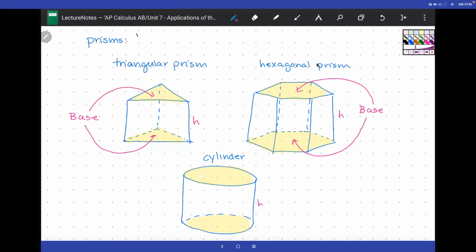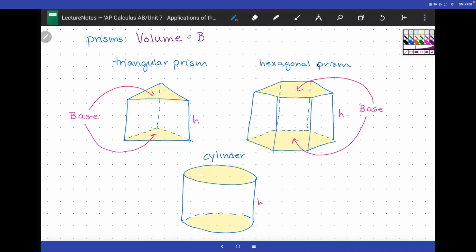So the volume of a prism, now I'm writing at the top of the screen if you can't see. The volume for any prism, no matter if it's a triangular prism, a hexagonal prism, even a cylinder, if we're going to consider prisms in this case, so even if it has rounded bases, the volume of any prism can always be found. Actually, does anybody know? Trey? Yeah, and I'm going to be a little more specific. Area of the base times the height.